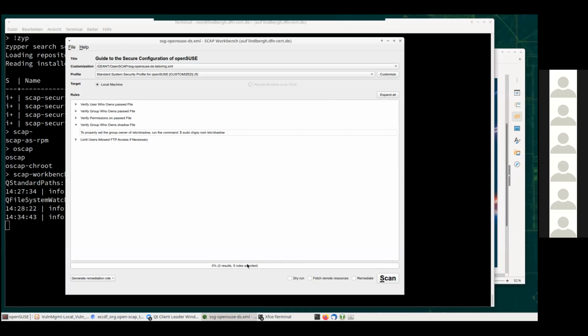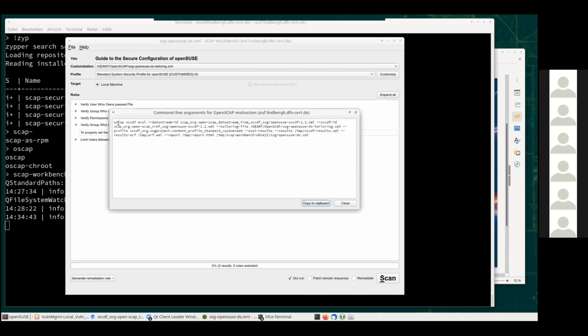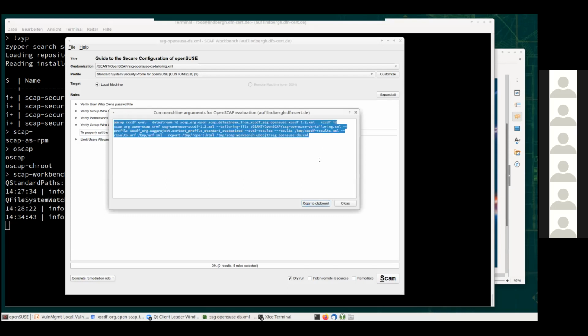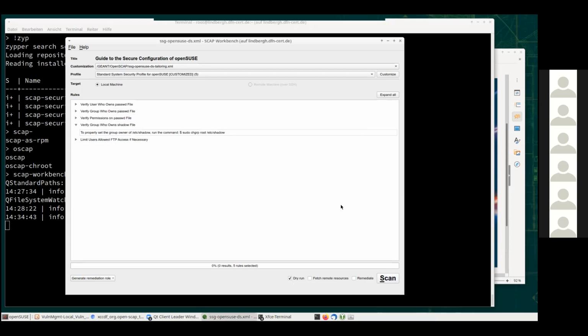I mean, we can do a dry run, which is a nice thing. As I said, in your organization, you will probably not run this GUI tool on every single host. So you will want it automated on the command line. And so when I press dry run and say scan, it shows me the command line which I should use when I do this, not manually, but via crontab, for example.